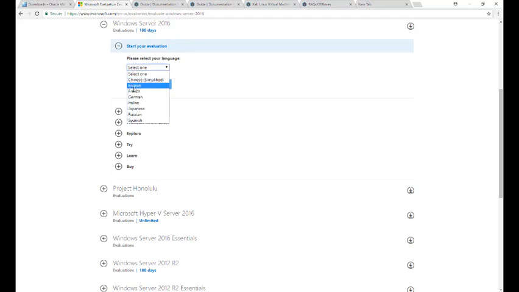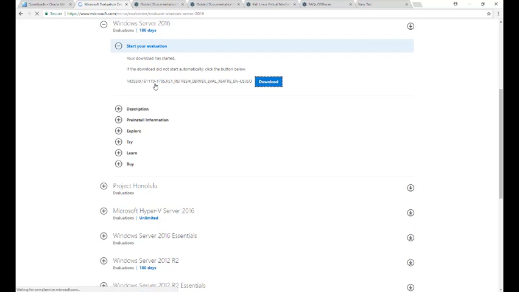And here's the language that I want to install the software in. English is fine, and download. You don't need to fill in real details on that form, like I said. I just put dummy, bogus information on that form, and I'm downloading. So it's downloading the ISO image. I'm going to let that go for now, and let's move on to the next.